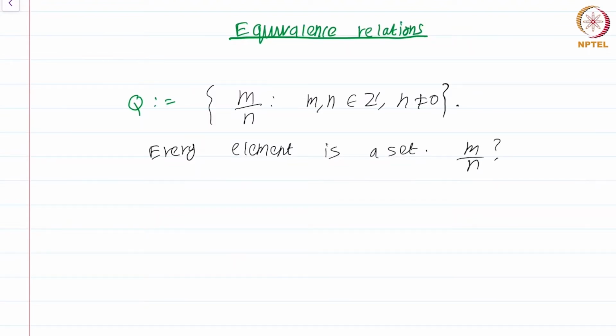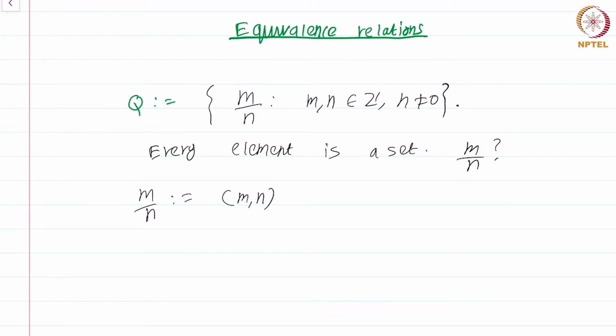It's not really a set, it's just a formal set of symbols, m with a bar and then n at the bottom. It's not really clear what it is. Now, one way to fix this is to view m by n as the ordered pair m, n. We can just introduce another notation that m by n in actuality means just m, n. In the module on relations, we have already seen that ordered pairs can be represented as sets. There is no problem here.